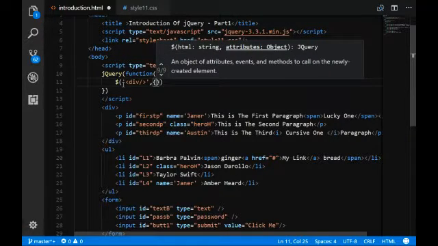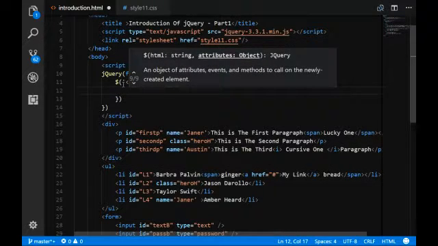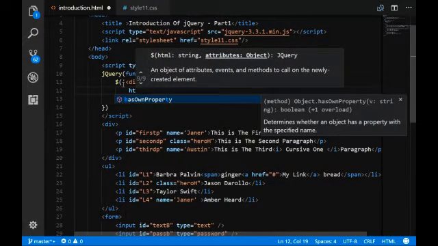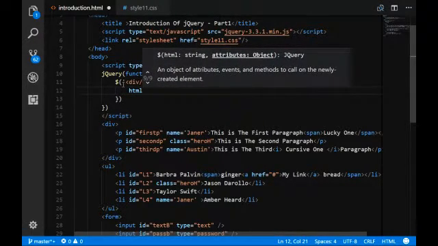two curly braces, and I'm going to put the HTML. What would the HTML be?